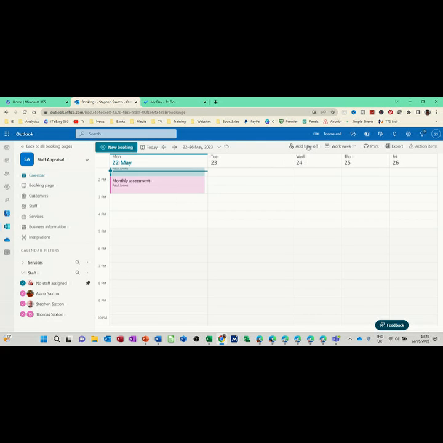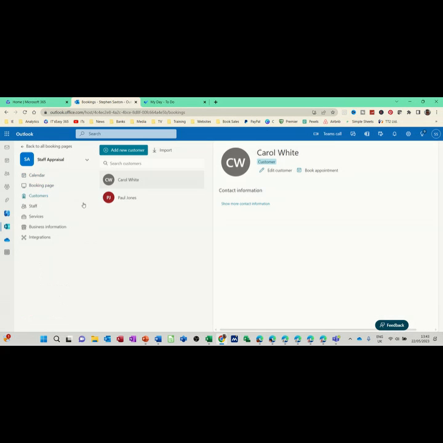You can also add time off for people, change the view. You've got different options here. Across the top there, you've got the booking page, which is the first page. You can add your customers. So this one is basically an internal one. So I'd have all the internal staff or your team, and you're creating a booking appraisal.